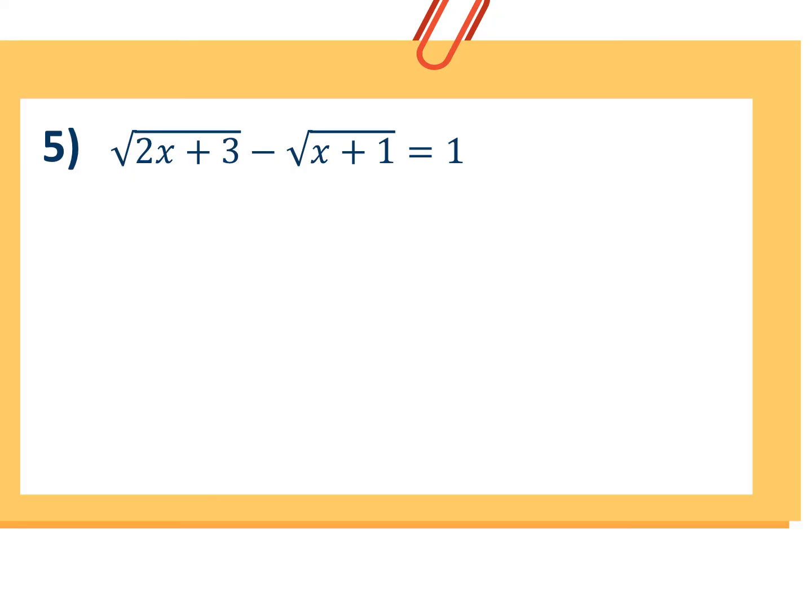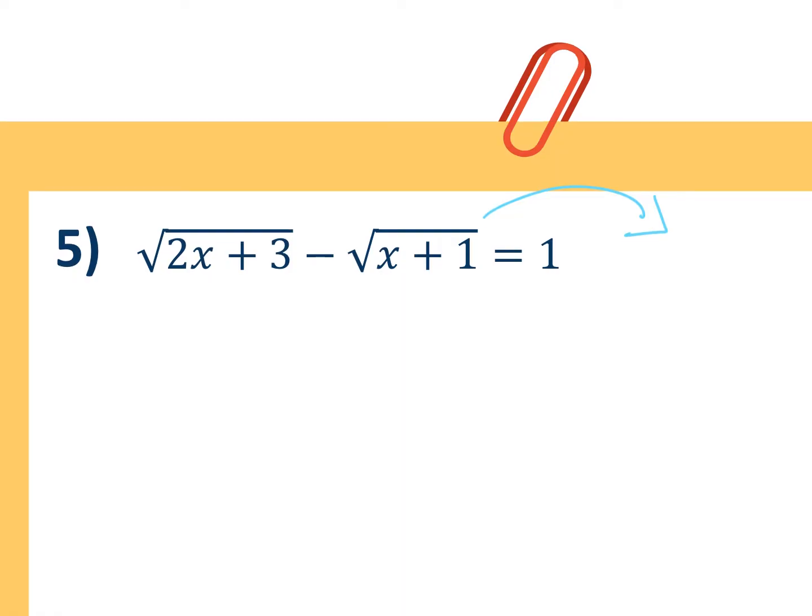Then once you have them on either side, we're going to do the same thing we've been doing. But you notice now we have 2 radicals. They're not the same. You can't combine them or anything like that. So I'm going to take this one, and I'm going to move it over here. It is negative, correct? So when I move it to the other side, it becomes what? Plus, okay? So I have 2x plus 3 equals, and you can write it however you want, 1 plus the square root of x plus 1, however you want to write it.